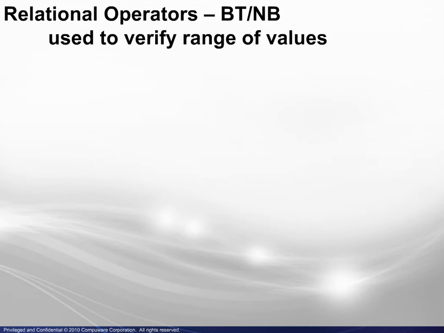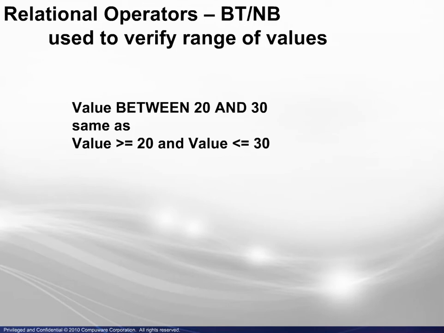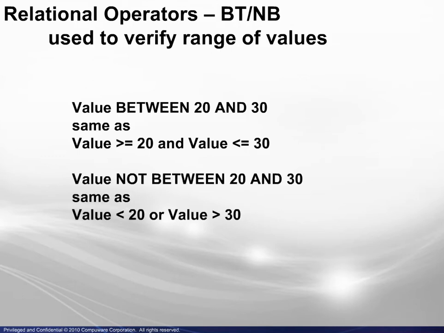The relational operators between and not between are used to verify a range of values. A value between 20 and 30 is the same as value greater than or equal to 20 and value less than or equal to 30. A value not between 20 and 30 is the same as a value less than 20 or a value greater than 30.